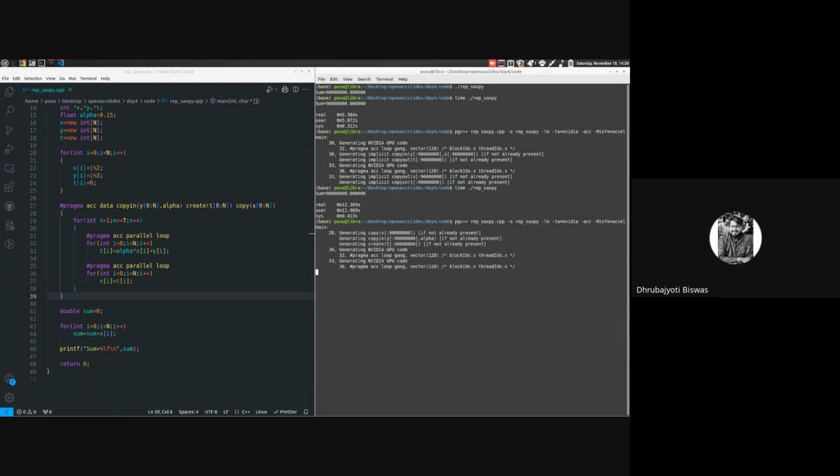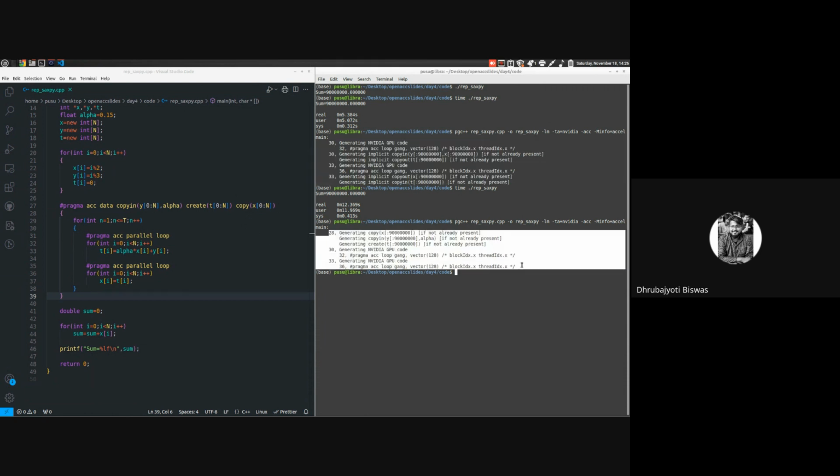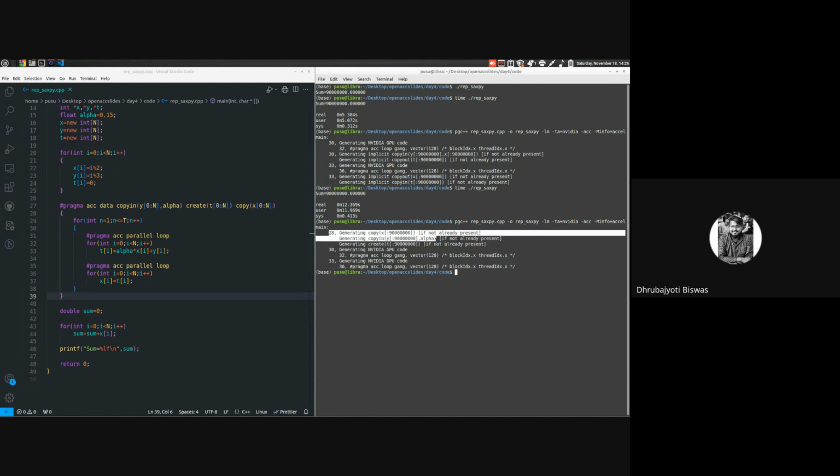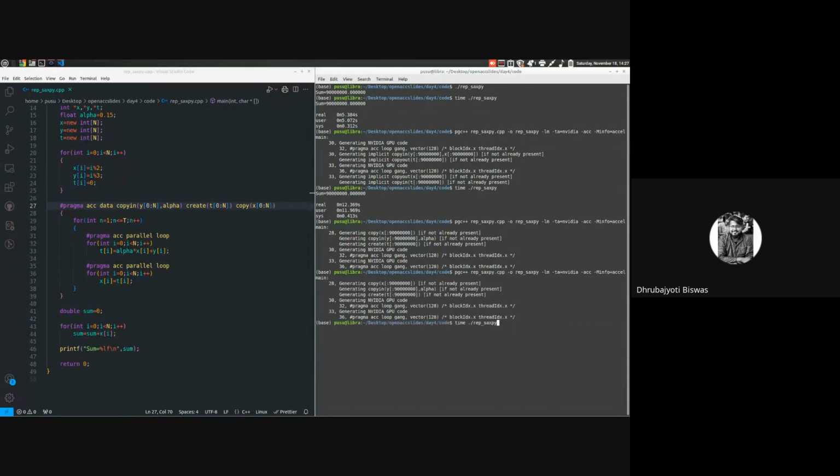All right. Now let's compile it and see what is the difference. If you now see, this was compiled without using the data directive like what we had done, and this is compiled using the data directive. What you see here is it is generating the copyin, whatever is needed, in line 28 here. So it is not generating it inside the loop. Inside the n loop, it is just launching the GPU code and creating the loops. So what is happening is that data copy is being done only once, and inside the loop that is not happening. So we expect it to be faster. So we'll just run it.